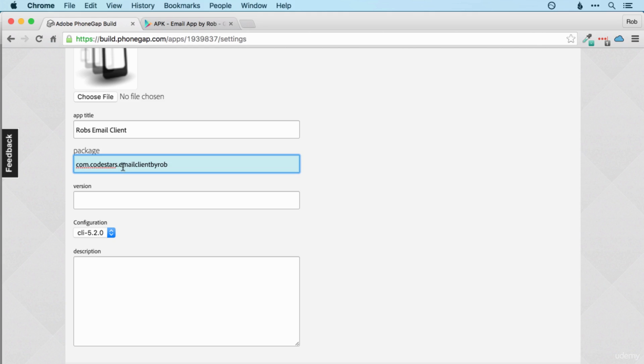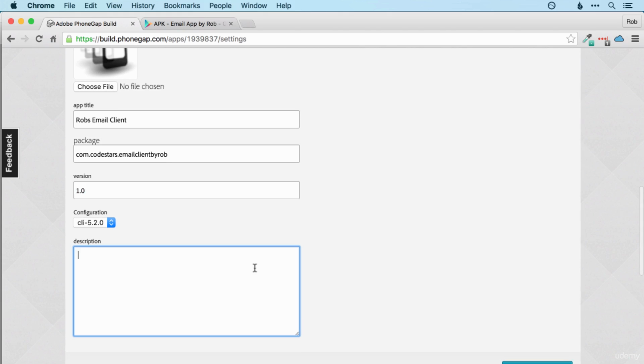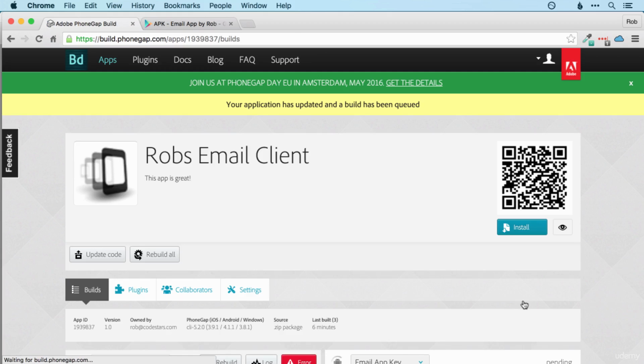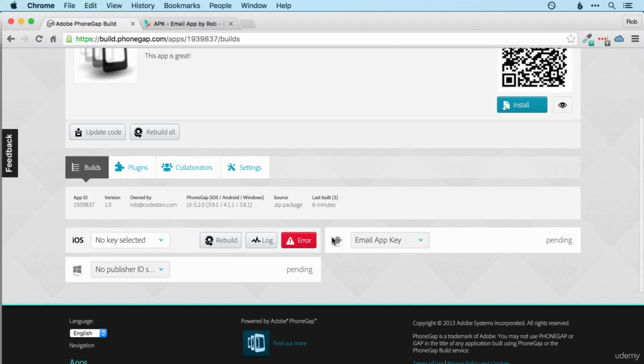So it's like the reverse of a web address. Starts with com, then has company name or your name, and then the package name, and should all be lowercase and shouldn't include any strange characters. And I'll call it version 1.0 as well. And I'll just pop something in the description. Your description, of course, should be more detailed than that. There we go. And then we'll save that. And it will produce a new version which we'll be able to download, and then we'll reattempt the APK upload, and with any luck it'll work this time.